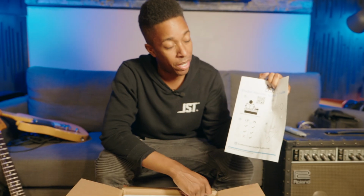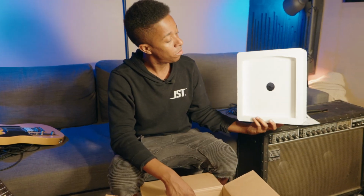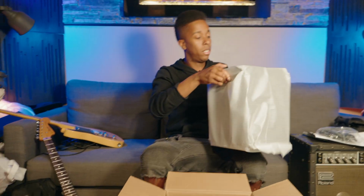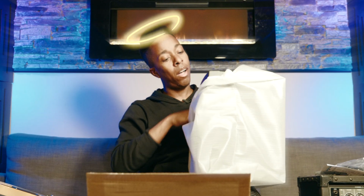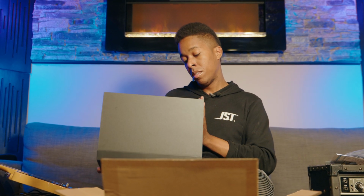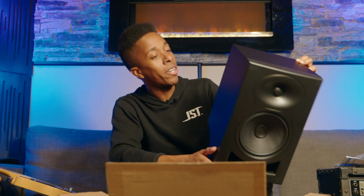Right away, don't put your monitor sideways. Great information to have right from the get-go. Obviously, we have our cable here, some styrofoam that we're gonna recycle properly because we wanna save the earth. And let's look at our beautiful friend here. Oh, this is the second wave. The first wave wasn't enough. Take a look at this. Yep. The LP6 Professional Studio Monitor second wave.